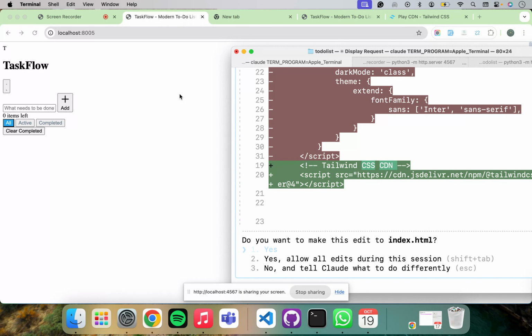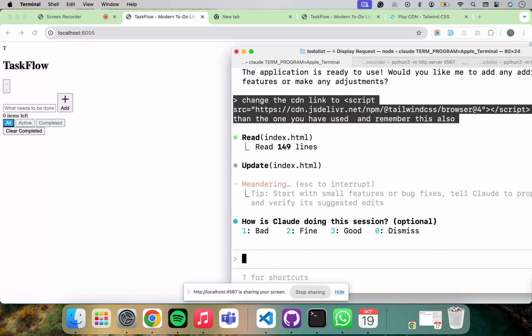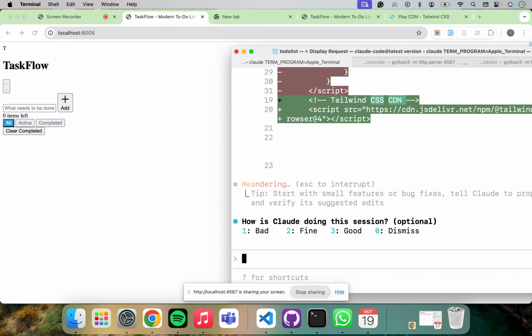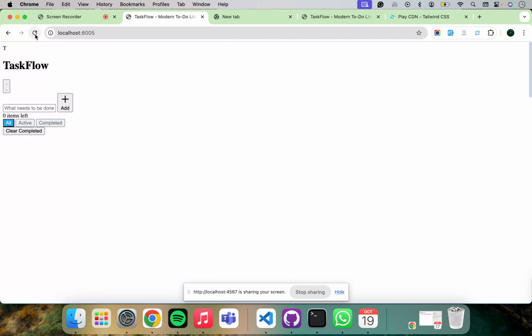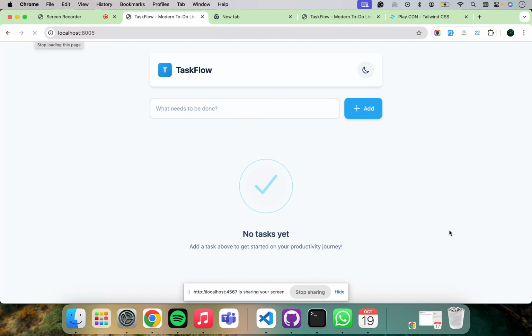Okay, so it is asking me to update it. Yes. Done. Right now I will refresh it. Ah, yeah, here it is. Actually, the application has been successfully done. Let's try working on it. I added it.